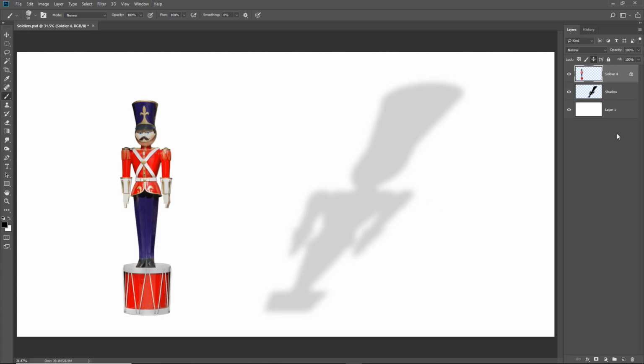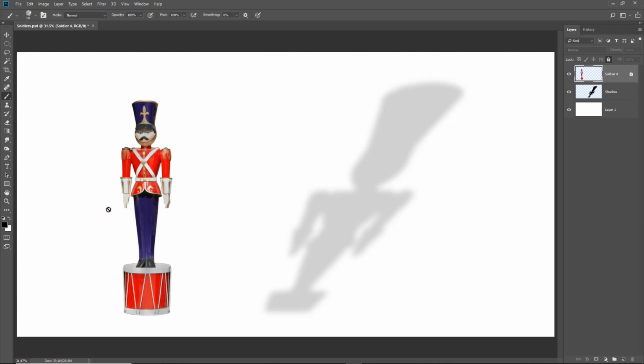Now the next option is something relatively new. I'm going to turn this lock off and I'll hover over this one so we can quickly read the tooltip. Prevent auto nesting into and out of artboards. Now artboards is not a subject that we're dealing with here, so I'm going to skip past that to the final lock on the right hand side, and you may expect or know what that's going to do. If all of these do something individual, this one locks everything. Now we cannot do anything to our soldier layer. We cannot edit it, we cannot move it, nothing whatsoever.